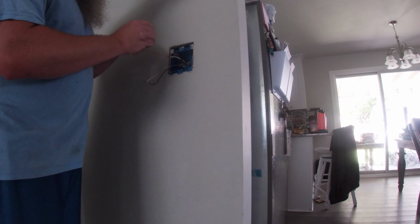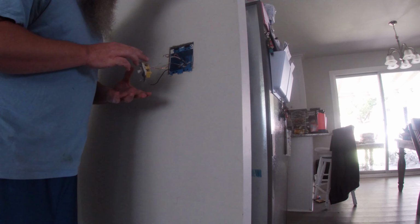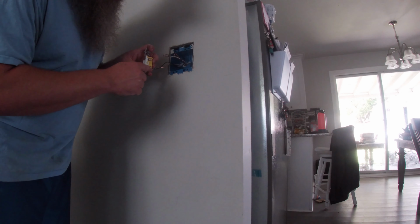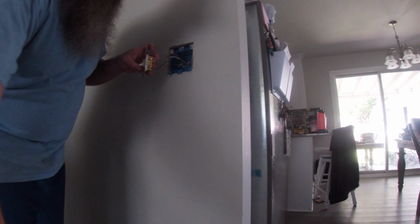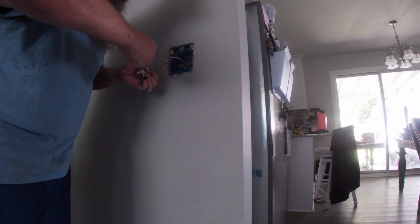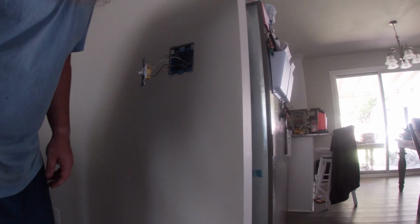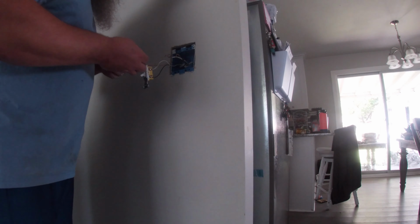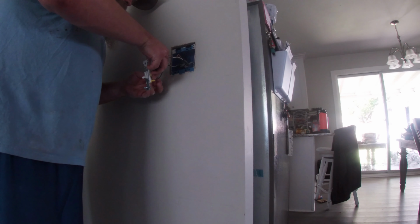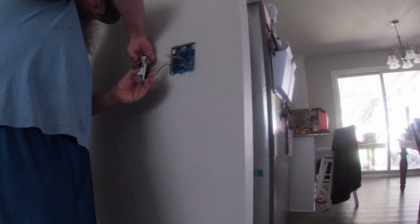Alright, so for your switch, you put your ground for the green. Now for this one, it doesn't really matter where you connect the white or the black because it's just a switch. Alright. You do want to put your loops over your screw. So it's kind of going in a clockwise fashion. So whenever you're tightening down your screw, it's going to cause that loop to tighten onto itself instead of loosening. And then I also like to take some electrical tape. They didn't do it previously, but just go around at least once.